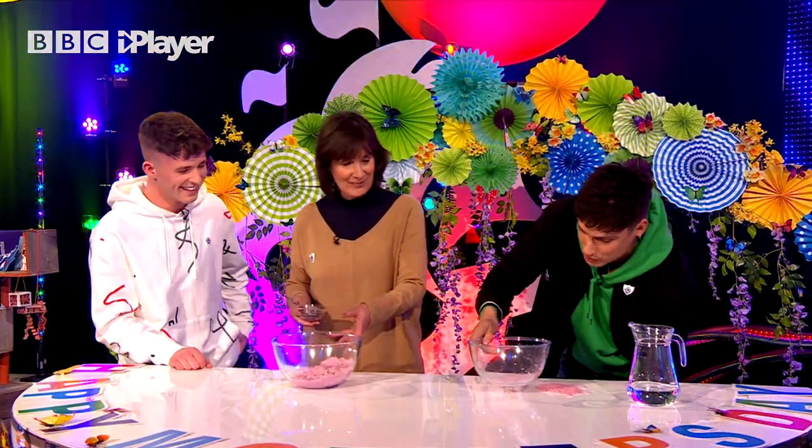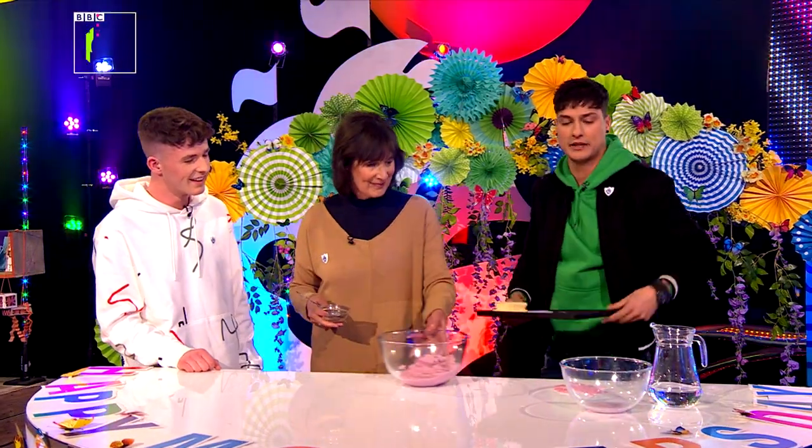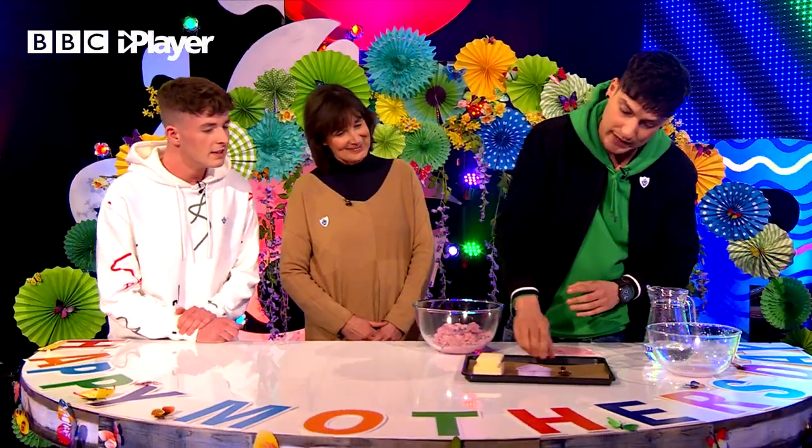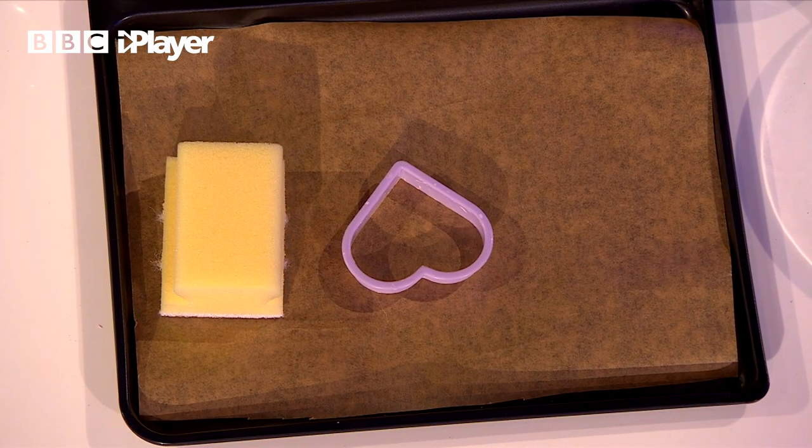And what we're going to do is line a baking tray with some greaseproof paper, and this is one of the most important bits because you want to get it into a nice shape, like so.